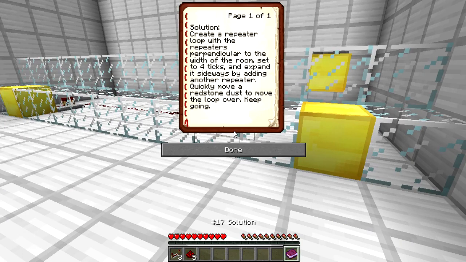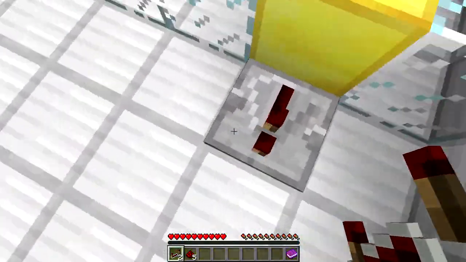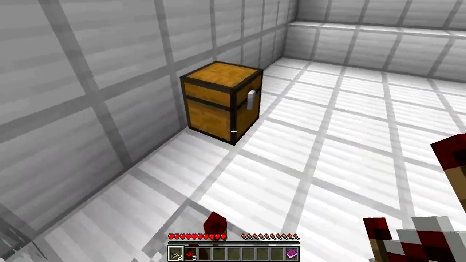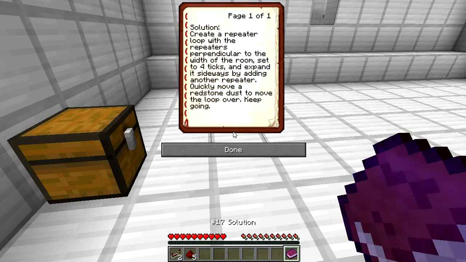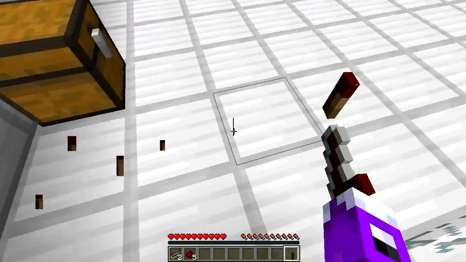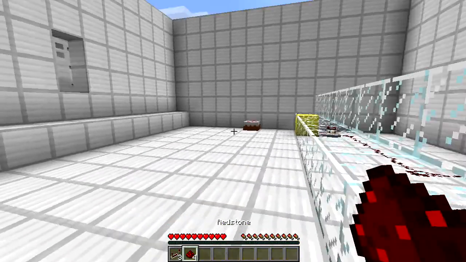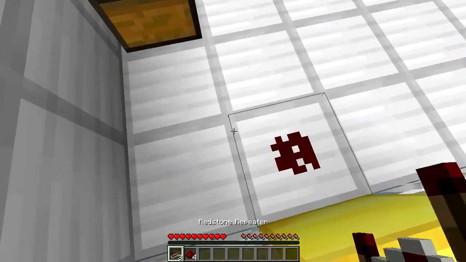You can move a redstone just to keep the loop, move a loop over. No, that's the same, that's what I was doing. Your loop perpendicular, with it appears perpendicular to the width. Yeah, so you make a loop, like that? That doesn't even make sense. Expand it sideways by adding another. Yeah, it's a timing puzzle. That's what I was doing. Perpendicular to the width? Why would... Am I not doing it that way?